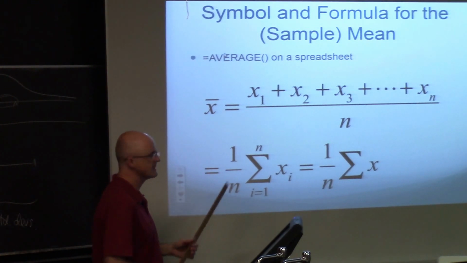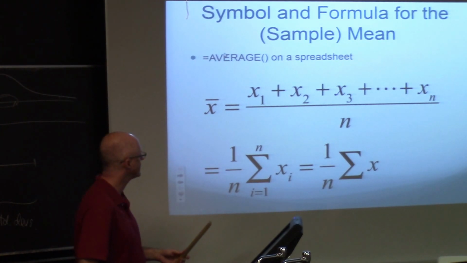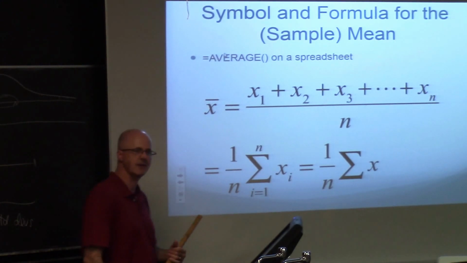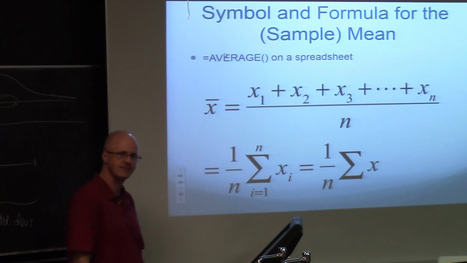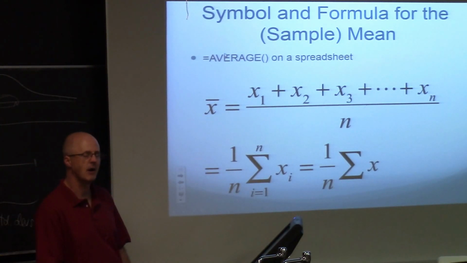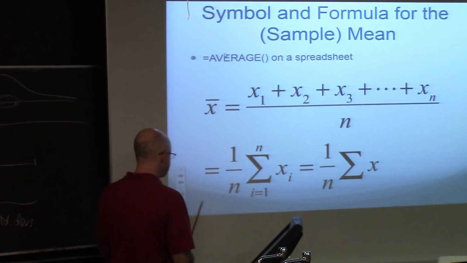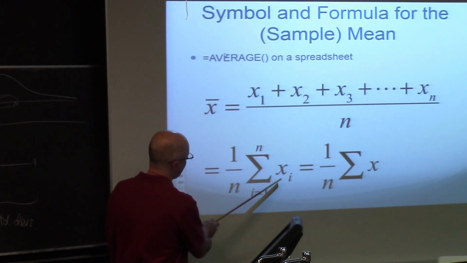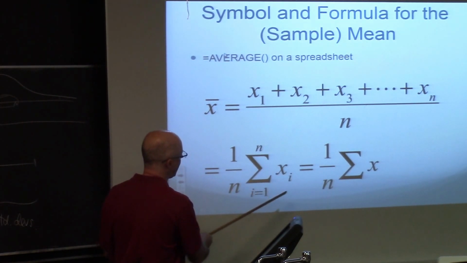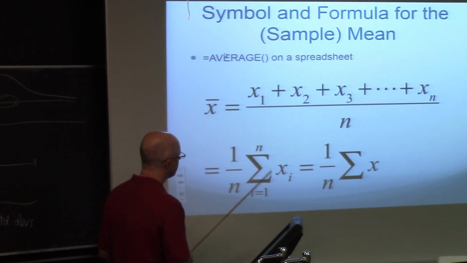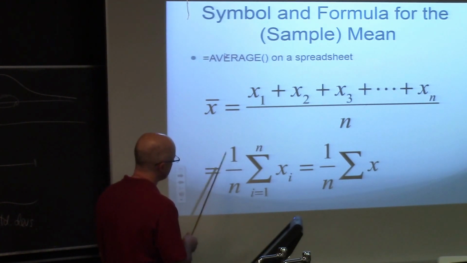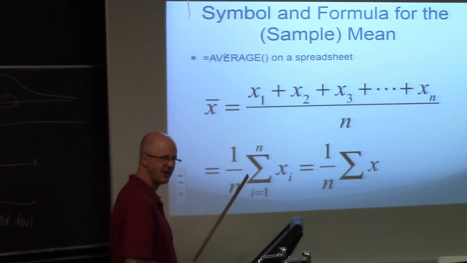Here's another way to write it using what's called summation or sigma notation. This funny looking thing is a Greek letter, a capital sigma, and it means add, almost always in math. Maybe not always, but almost always. Here's the official way to write add up all the x sub i's, where i represents an arbitrary subscript: 1, 2, 3, 4, etc. i goes from 1 to n is what you say, and then multiply by 1 over n, which is the same as dividing by n. Dividing by a number is the same as multiplying by 1 over the number.